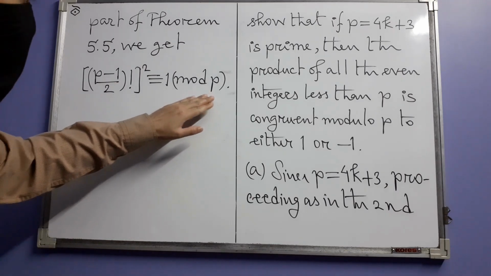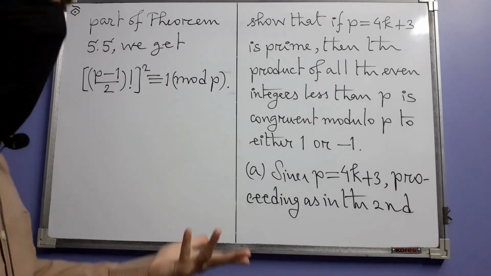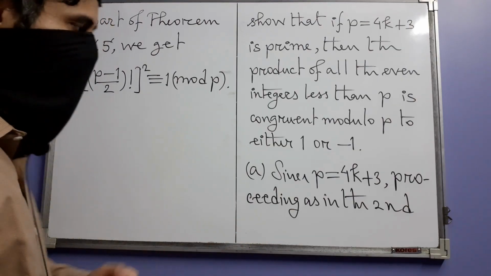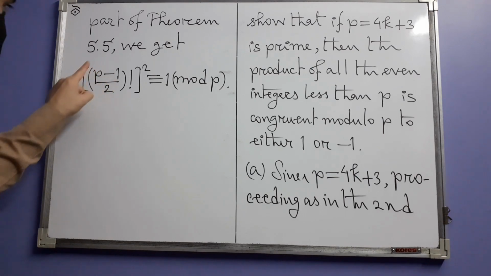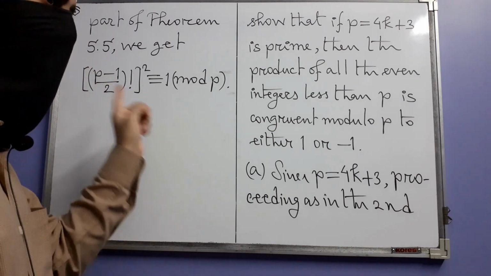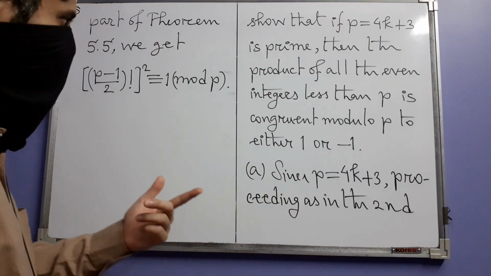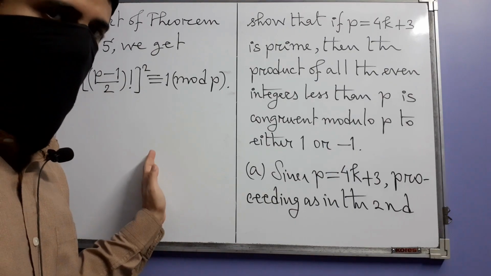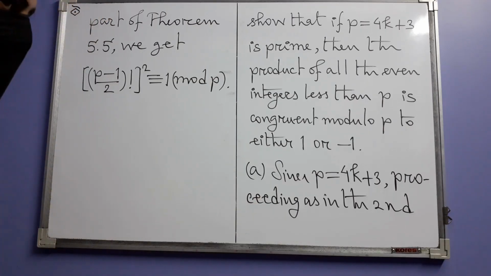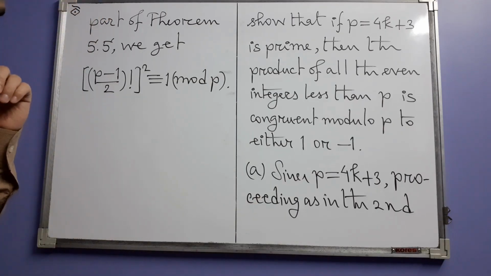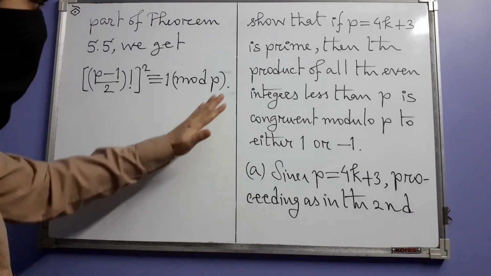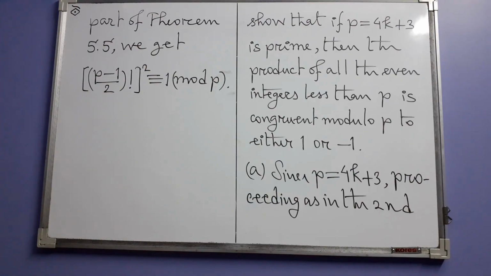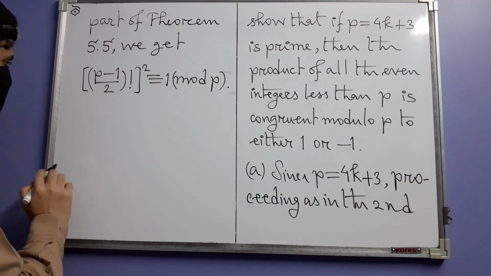It means that p divides this square minus 1. To that you can apply the a square minus b squared formula. So p would then divide this factorial plus 1 times that factorial minus 1. And because p is prime, it divides either of them. Maybe both, who knows. Well, it cannot divide both because it's odd. In that case, it has to divide 2. But anyway, it divides one of them. So that's how we get our part A.